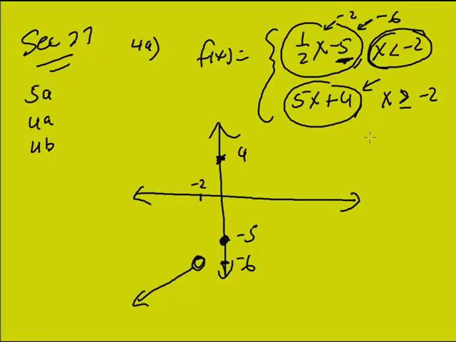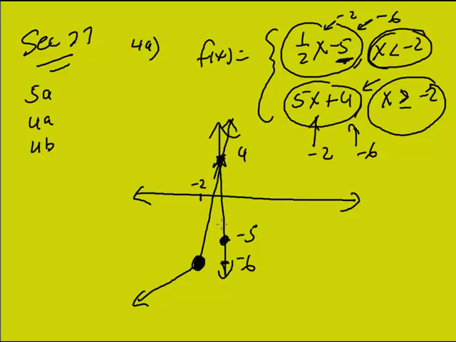Now, to get the second point, let's go ahead and plug in negative 2. When I put in negative 2, this turns into a negative 6. Okay, so since that turns into negative 6, at negative 2 it comes down, and this is including negative 2, so that closes that hole. So I have these 2 points, so I'm going to connect those 2 dots, and that line exists to the right of negative 2. That's it.